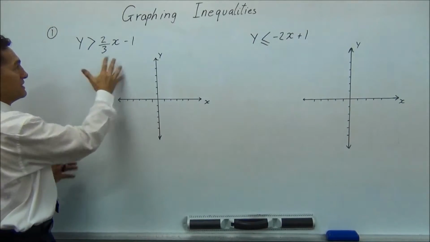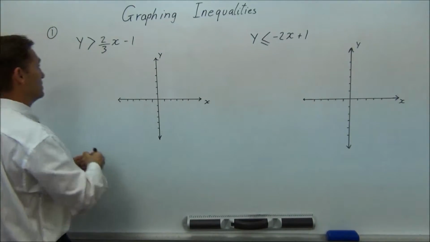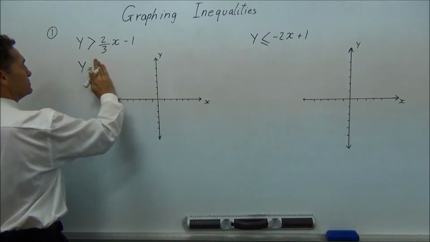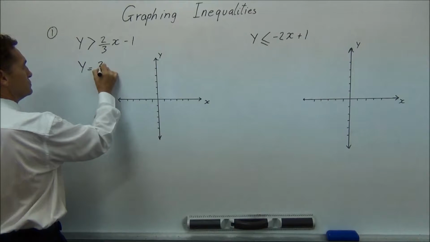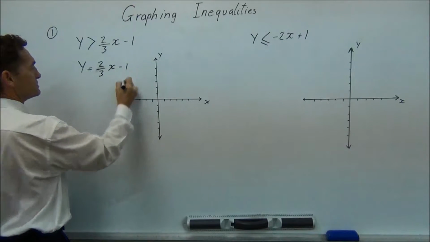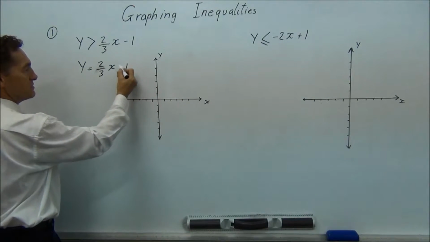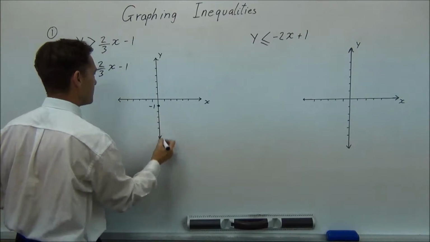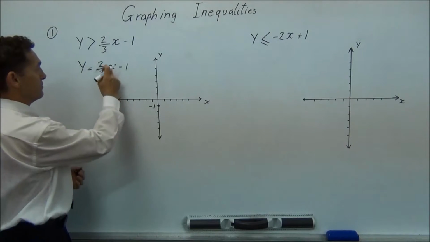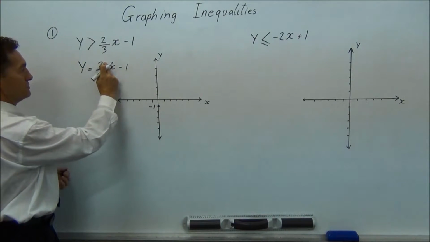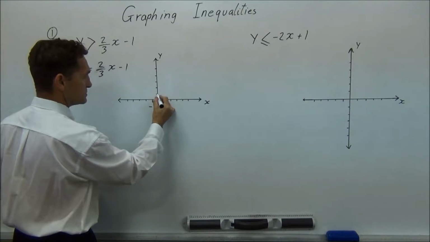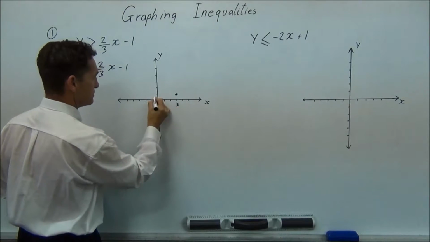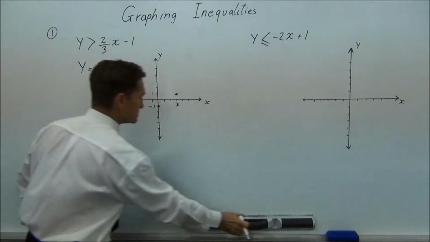So if we look at this and we just treat it like it's a line, we're going to have y equals, oops, not 3 on 2, is it? It's going to be 2 on 3 x minus 1. So we'll look at this as your y-intercept, and we'll put a dot at minus 1. And draw a quick graph, rise over run, so we're going to go up 2, across 3. So 1, 2, and across 3. 1, 2, 3, put a dot at 3, that's a 1 up there. We're going to join the dots, there's our line.